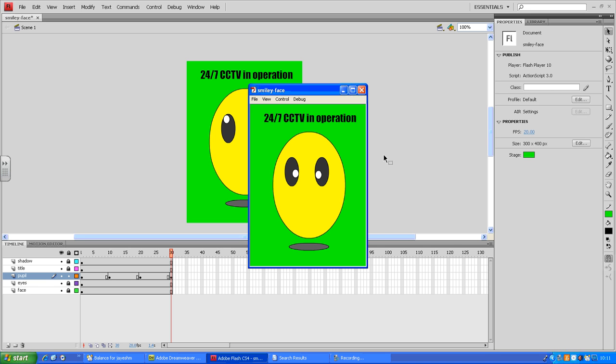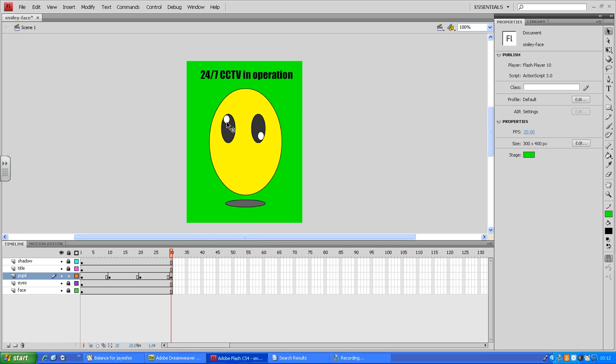Okay. One last thing before I finish this demonstration, there's a small difference happening. The moment my timeline reaches number 30, do you see this small flicker happening? That's happening because the moment the playhead reaches number 30, look at the screen, the pupil's position is like that, right? But the moment I go to number 1, the pupil's position is totally different. Because the timeline jumps from 30 back to number 1, the positions of start and end are not matching. That's why it looks like a bit of a technical error.